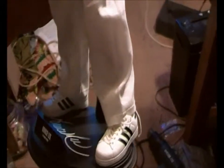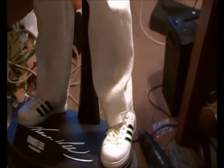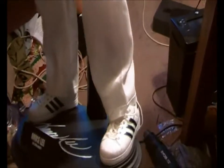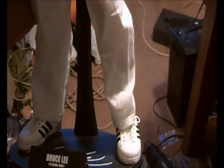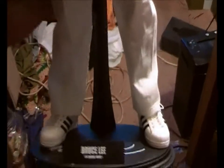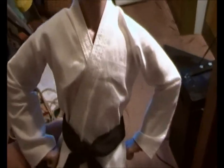Still doing a little bit of work here and there on bits and pieces, customs here, customs there, and mucking around. I thought I had the clothes finally delivered and the shoes, so I thought I'd put my Chuck Norris together. I'm really happy with the body and happy with how the clothes fit on him. The length of the pants is all there, and yeah, I'm really, really happy.